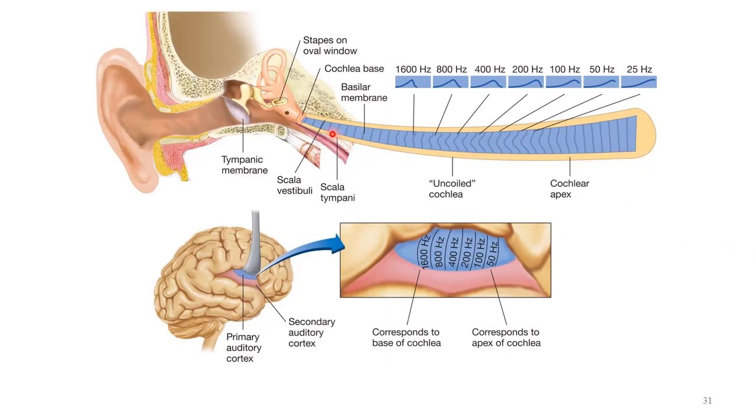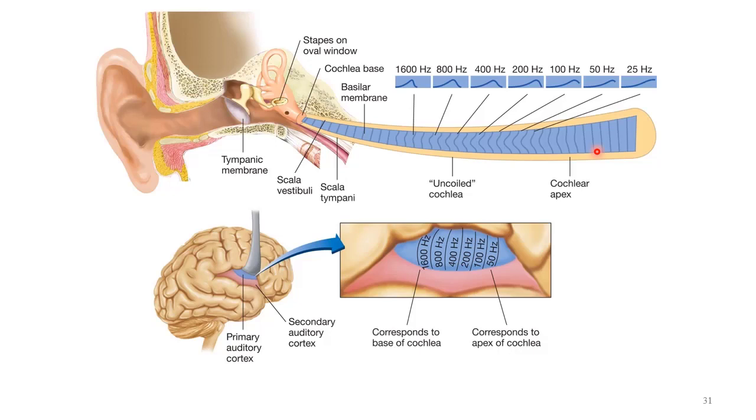So to give you a picture again of how that would work, we start out with the basilar membrane. We have different frequencies represented across. And so if we were to have stimulation at specific points, if I stimulate with an electrode here, that might stimulate at 1600 hertz. And if I stimulate here, it's going to stimulate a set of neurons that would normally represent that basilar membrane bending for something like 25 hertz. And so you can recreate this entire range of frequencies just as if it were playback through a speaker or something like that.